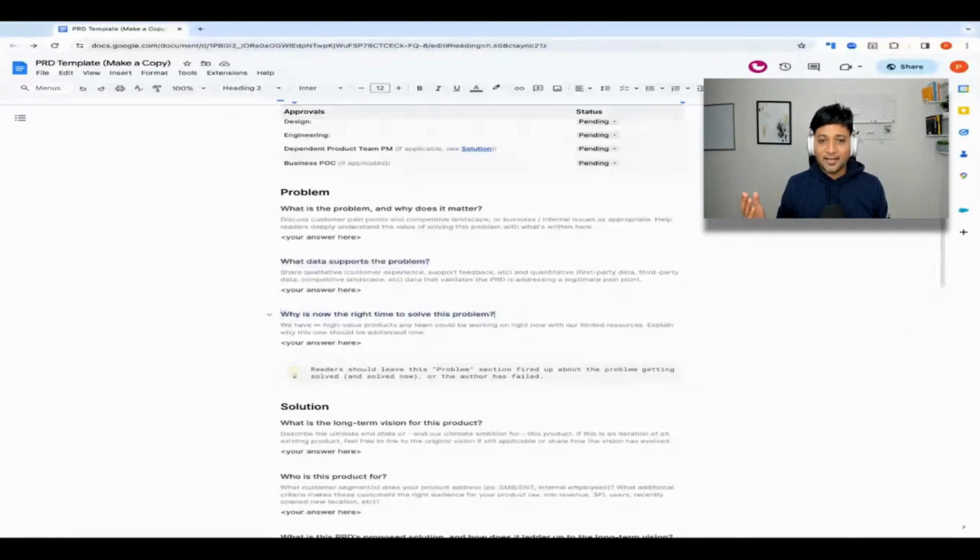And finally, why is now the right time to solve this problem? You can have 10 other problems that you're currently solving this quarter, but is it actually aligning with the overall vision for the product and the company? And is it aligning with the overall business objectives that we planned for this quarter or not? This is the section we typically use to add all of these values. By the time this section is completed, everyone who reads through the document should clearly understand the problem, and they should be fired up to say, hey, I want to solve this problem now so that my customers, my ops teams, my customer success teams can benefit from it.